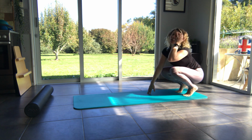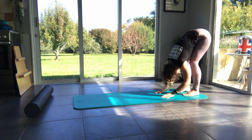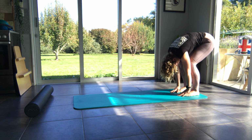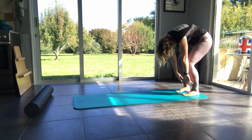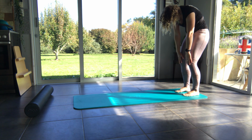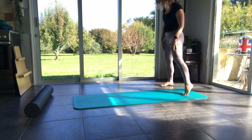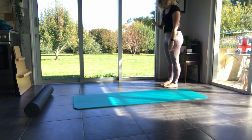Now from here, we move it into our full roll up. So we're going to send the pelvis skyward, and then allow your fingertips to come towards the tops of your feet and your toes. Continue to send, my knees are soft, the tailbone down to the ground, and just trace your fingertips up your shins, towards your knees, and slowly start to roll the spine up, one bone at a time. You're going to find a gentle length up, send the crown of the head to the ceiling, and then again you're going to let the chin just trickle towards the chest.